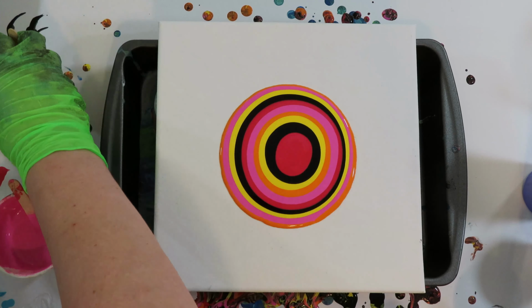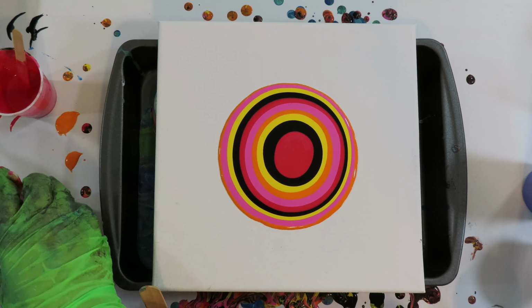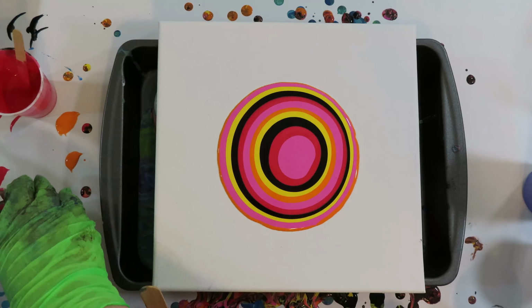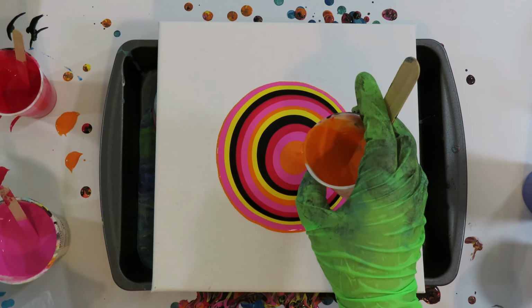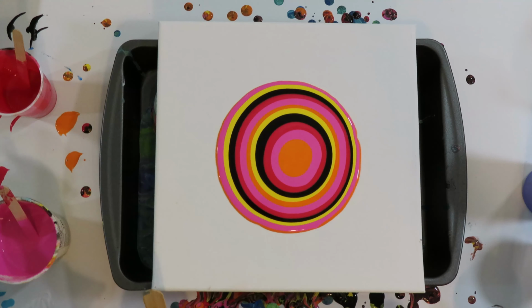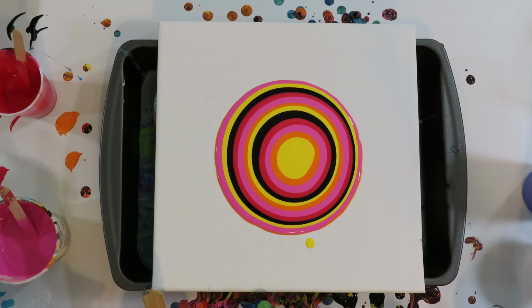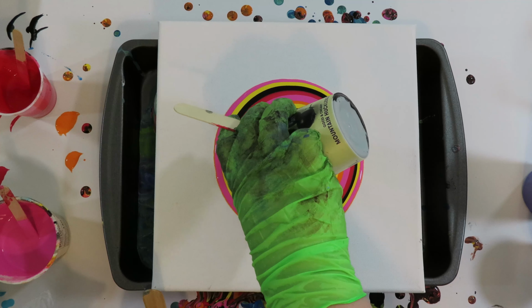And so what I'm gonna do here is I would like a little bit of negative space. So in art, negative space is just, you've got a focal point to your painting, and then you've got some space that is just a plain color. It can be any plain color. In this case, our negative space is going to be some black.